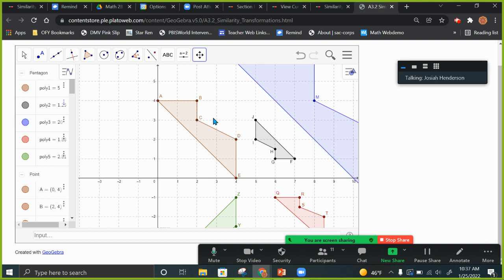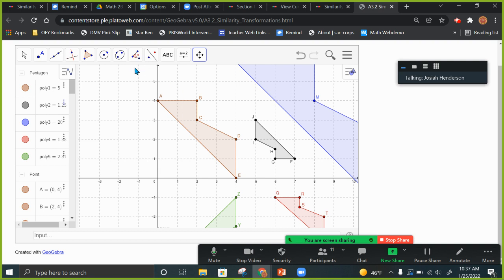Our problem is ABCDE is not oriented the same way. It's not like we can just slide it over, right? We're going to have to do a rotation here or maybe a reflection. I imagine taking the ABCDE and rotating it 180 degrees. Also, the size is off, and that means there's a dilation happening. So that's another thing. I think let's start with our dilation and make the sizes match. So how can we tell how to fix that and dilate the orange one to match with the black one?